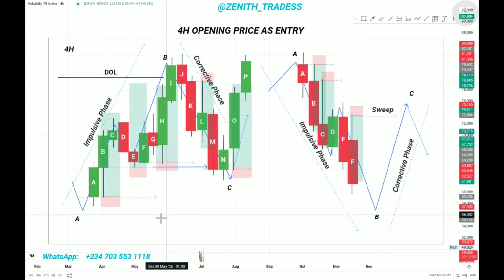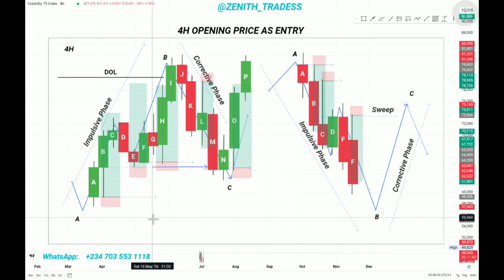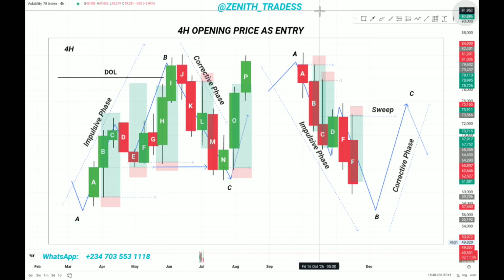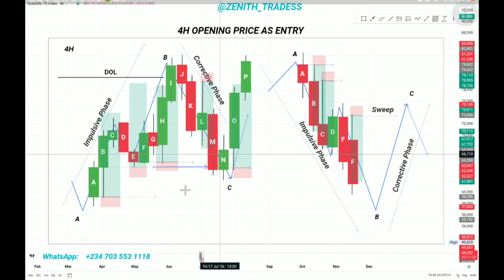It's the same frame we have just talked about in part 1 that is still here. The only thing I did is overlay the schematic candles on top of that frame now. I want to explain to you how we can frame our entry using the 4-hour opening price. So it's still the same impulsive move, corrective move, impulsive move, corrective move, impulsive move, corrective move. So this is a bullish scenario.